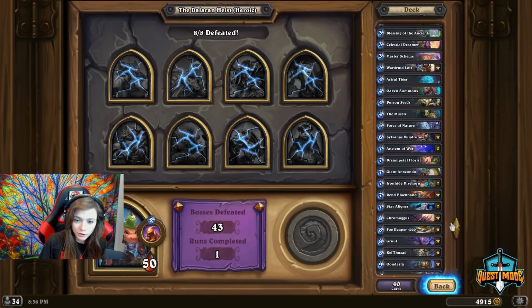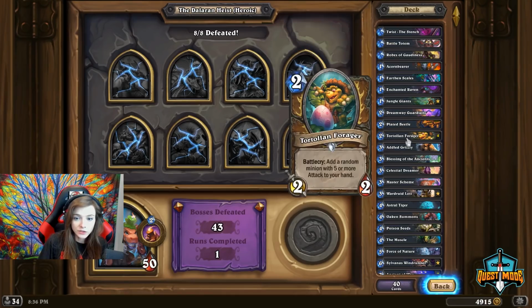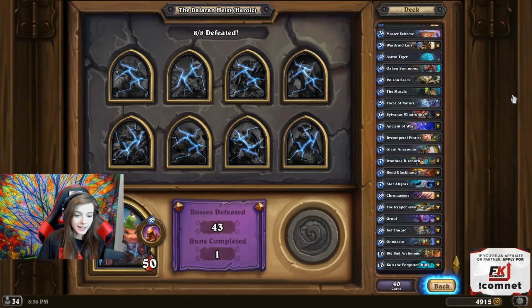I had a zero mana gruel. That was pretty fun. The battle cries triggering twice for this Tortolan Forager was insane. I had this in my opener every single turn. That was insane. I finally did it, guys. Beat Heroic with Druid.